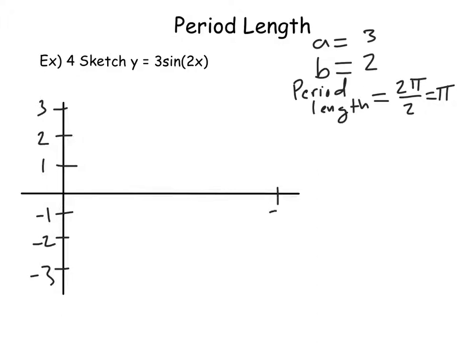Now I'm going to go out to 2 pi, because you might be like, hey, why wouldn't you just then go out to pi? You could. Remember, I'm going to put the original sine curve on here as well, and I need 2 pi to see all of that. And I'll still just split it up into quarters. Okay. As always in red, sticking with the same theme I have. Okay, sine would start at 0, head up to 1, back to 0, down to -1, and then back to 0.